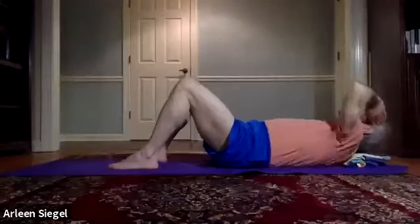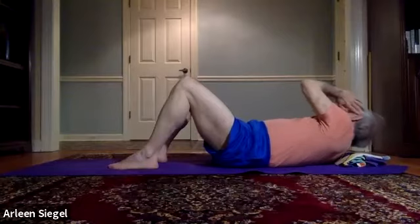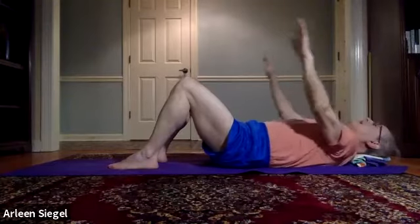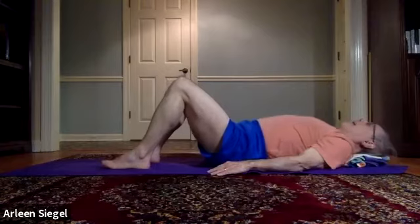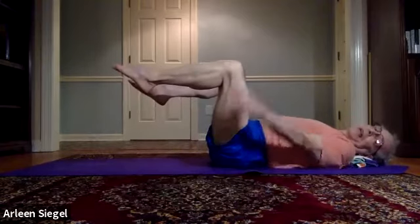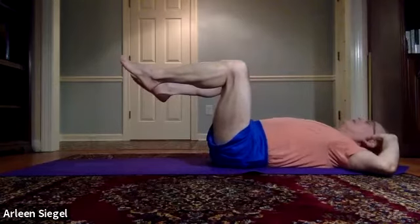2, 3. Two more, push, abs tight, final rep. Push, 2, 3, drop. Hands by your sides. Let's lift the feet to the tabletop position. Lift the hands, put the hands behind the head or fingertips above ears.